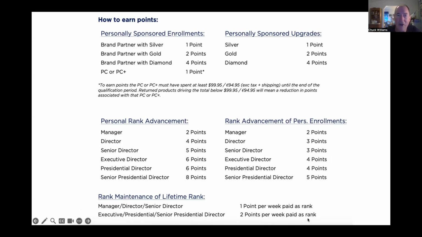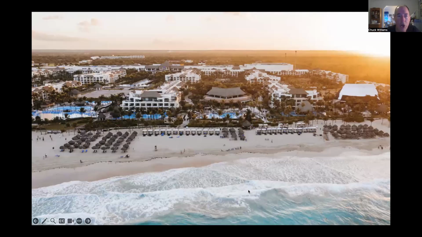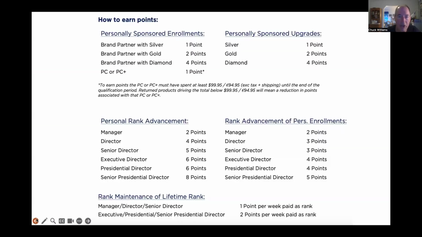First of all, if you're not a manager, the first thing you want to do is become a manager. That's going to get you points in the contest. If you look, as you personally enroll people, when you become a manager, when you rank advance, you get points. Let's go back to the points thing there. Thank you. So personal rank advancement. When you become a manager, if you go down the middle, down it says personal rank advancement. When you become a manager, you get 2 points. So Victor, TC, Janine, and the 2 other folks, I'm sorry, I don't remember your name right now, but all the new managers tonight, you just earned 2 points this week for the contest by becoming a manager.